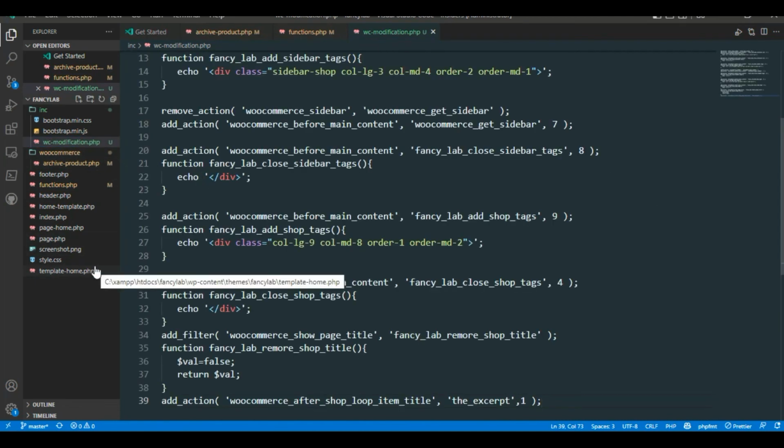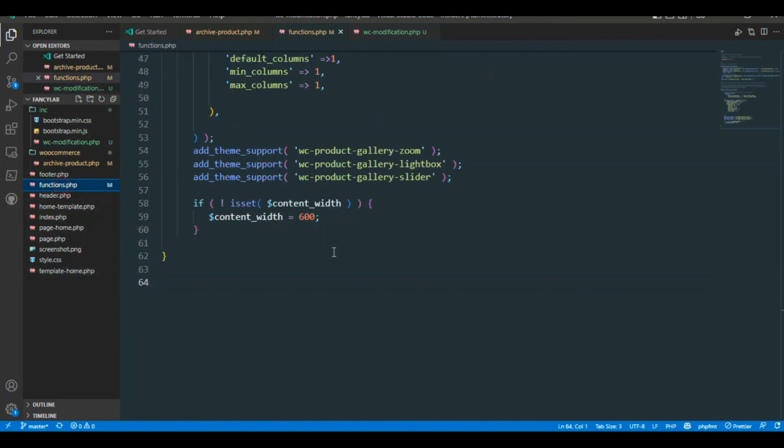Okay, after that you'll come back to the function dot php. So here you can use this add action, then after setup theme, then fancy lab configure, and the priority value will be 0.